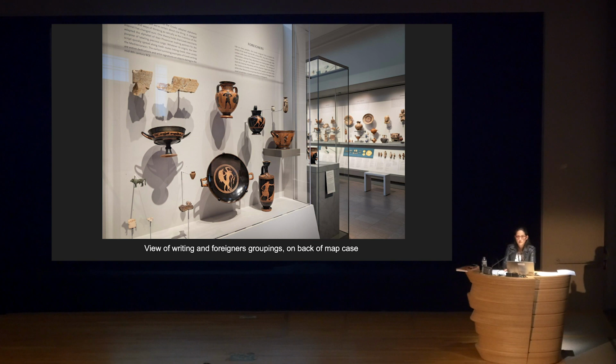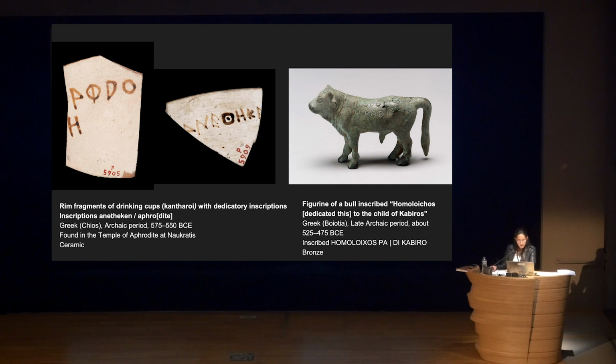So we think that they adopted it from trading partners, probably in some of the places, both in the East and possibly in the West, where they were working side by side, because there's such a strong impulse in Greece to name objects, as we'll see in just a moment. The earliest Greek writing survives in the form of inscriptions on objects, and the MFA has examples dating back to 700 BCE, and one of them is Mantiklos.